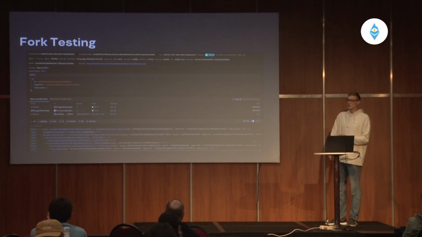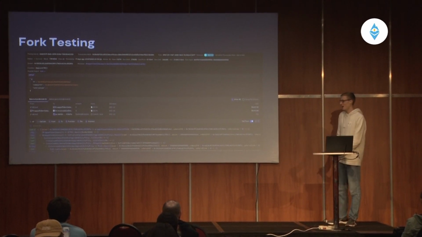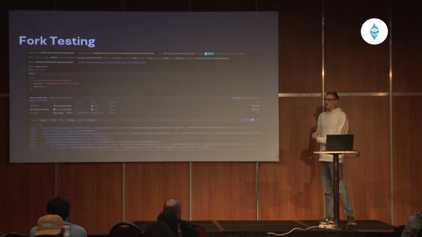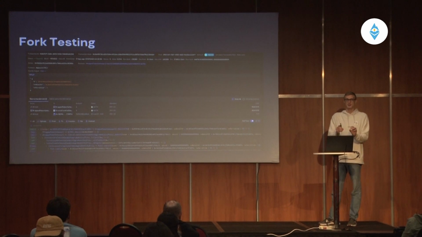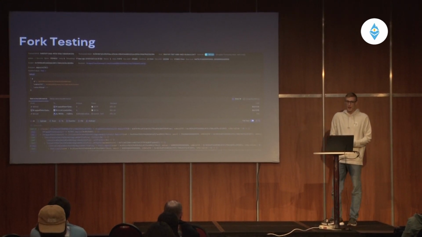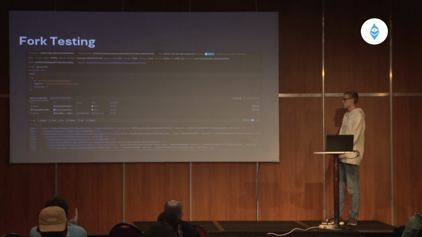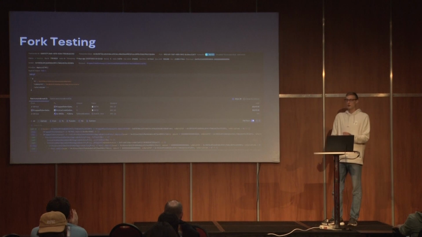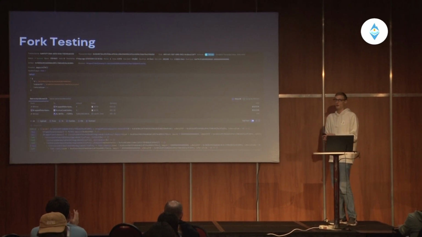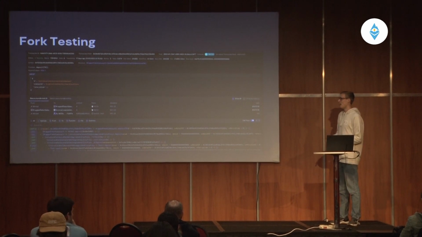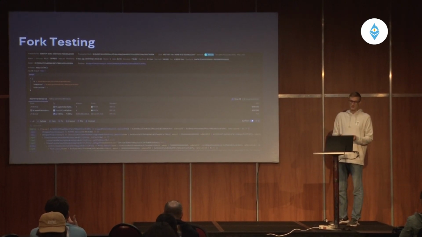The thing I've found this most useful for is actually signatures. Signatures are notoriously hard to develop because they have to be type perfect. If they're not type perfect, you're going to get an invalid signature error. And when you're using a tool like Tenderly, it's super nice because when you generate these signatures and they're invalid, it'll tell you the reason that the signature is invalid. Maybe the deadline is expired or the nonce is too low. That'll save you so much time with debugging.